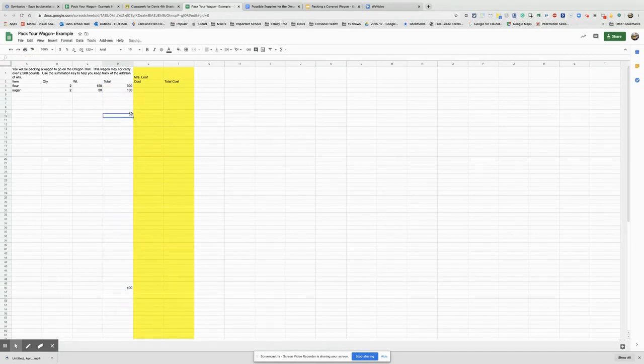Anytime a number goes in here, it'll automatically add it down there, anywhere down that line. If you get rid of a number, it'll subtract it out of there. So it's a great way to keep track to make sure you don't go over 2,500 pounds.